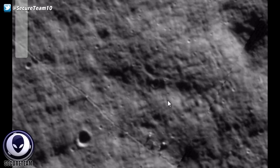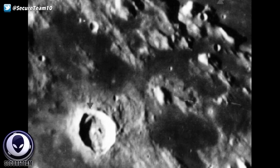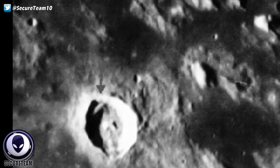And we've once again documented these pipes. There are massive complexes of these pipes crisscrossing underneath the surface of the moon. We've documented this in past videos. There have been pipes seen coming out of craters, coming out of the inside rim of these craters, going across the crater and digging back into the opposite rim on the other side. We've also seen these pipes coming out of the inside of a crater rim and making a perfect right-angled L shape, coming out, twisting down, and going back into the bottom of the crater.